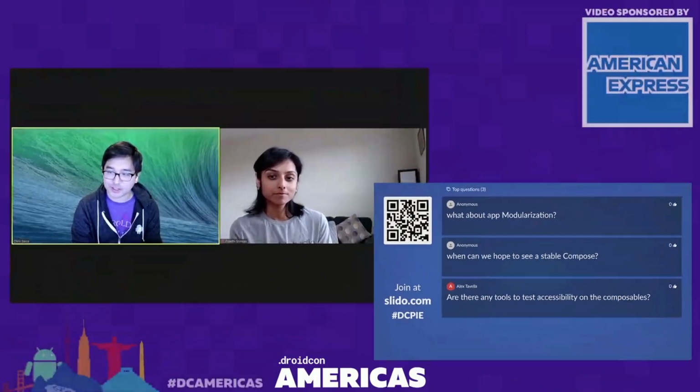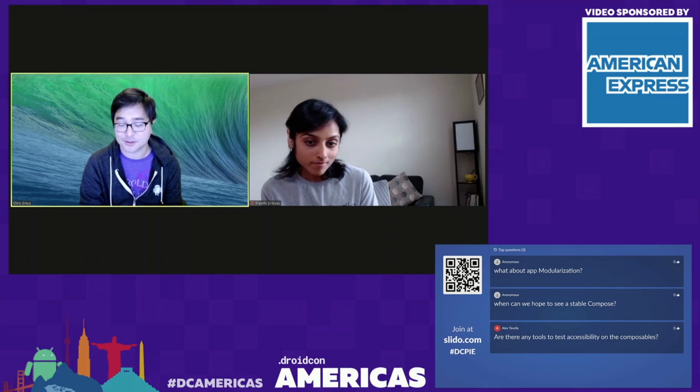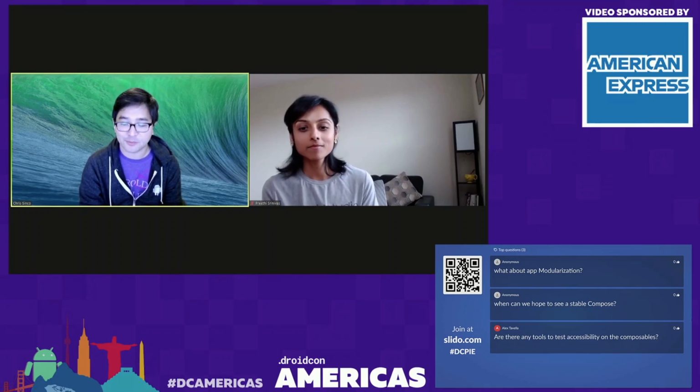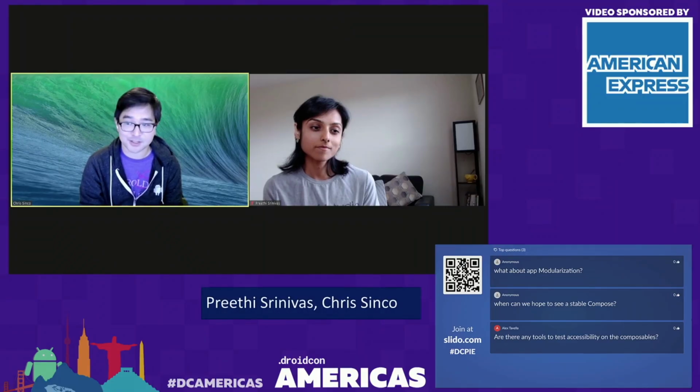I'm hoping that once Compose goes stable, we'll have a better answer on developer.android.com. Part of that story is also that we just released the navigation library in alpha, so navigation is a big piece to figure out. But I think part of that is also how to modularize your app, which hopefully we will give guidance on in the future.